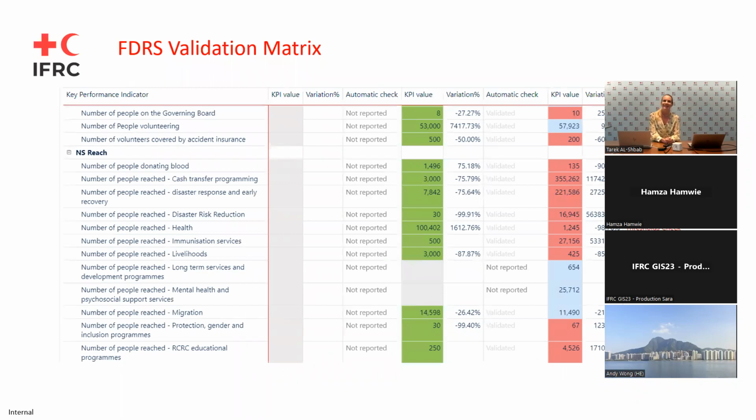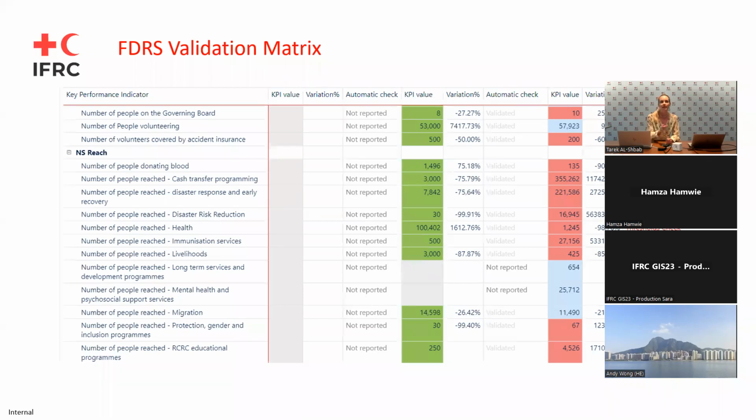As you can see, we've talked a little bit about our team, our annual data collection, and the types of data we collect. And as we mentioned, we use our FDRS validation matrix to validate our data.